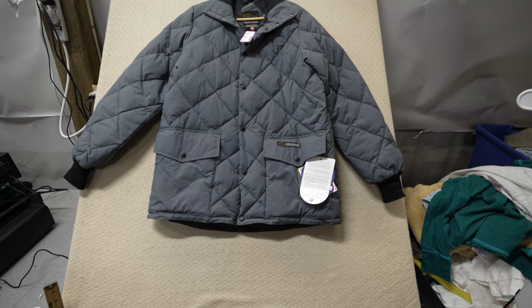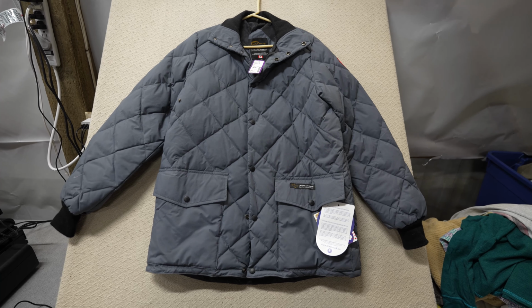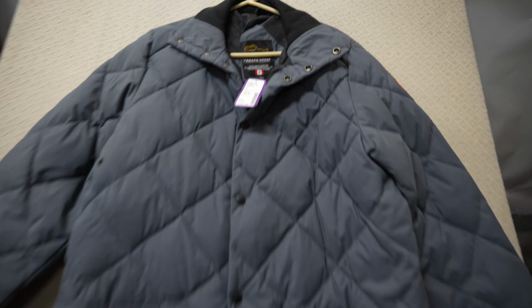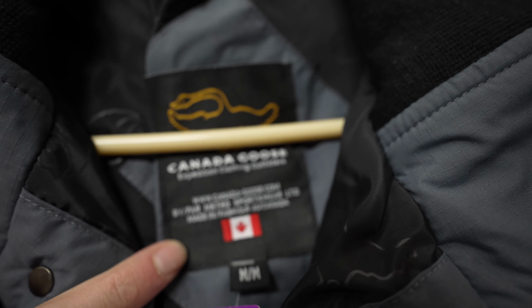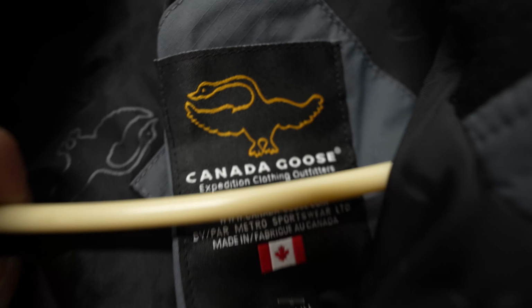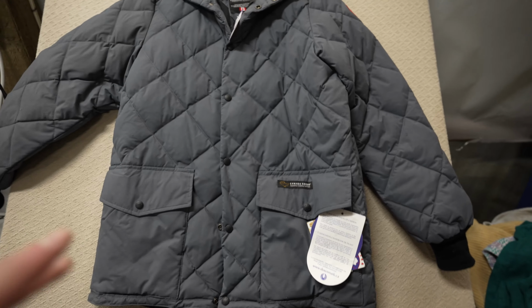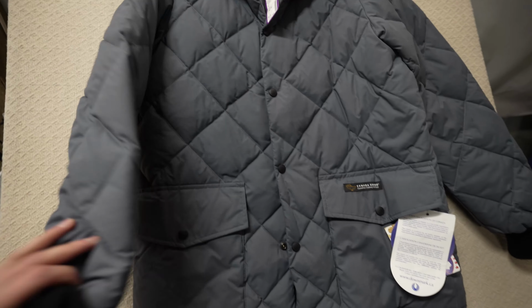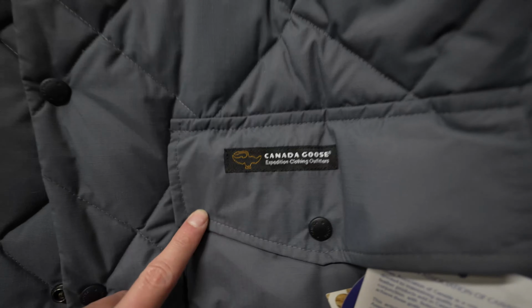And the sale of the week goes to this Canada Goose down puffer jacket, new with tags, sold for $425 plus shipping. Let's take a look at the tag. Some of these jackets have been known to go upwards of $800, $900, $1,000. If you could find Canada Goose, any types of their jackets are going to be selling really well. The original owner paid $114 and turned around and sold this jacket for $425. What a blessing. Very cool. If you ever find this brand Canada Goose while you're out sourcing, it's going to be a pickup. New with tags.